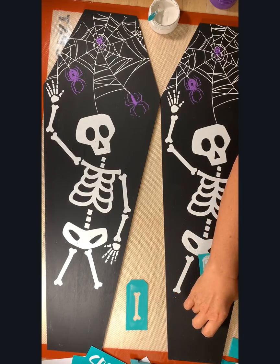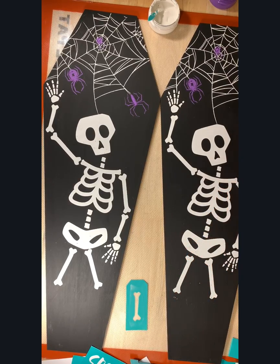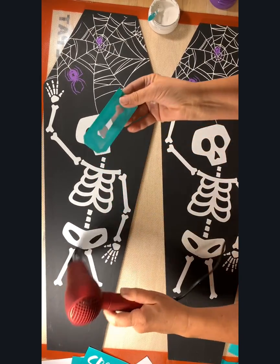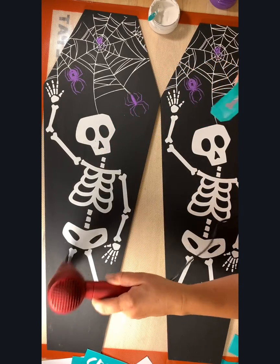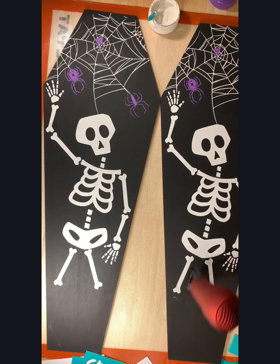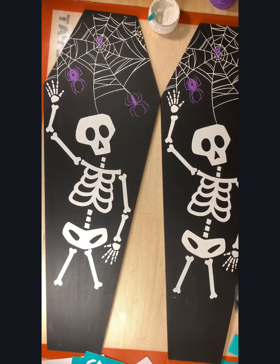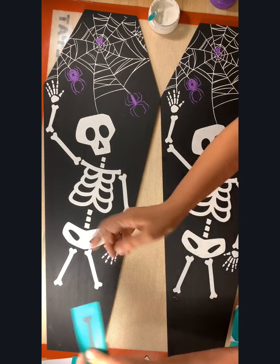Okay, go ahead and peel that off. That's gonna go into my water bath. Alrighty. Gonna dry this because I need to dry in between. And my transfer went flying. I caught it. Oh my goodness. And my feet. So, okay, you could just walk away. You don't have to dry in between. You can let it dry on its own. No big deal.